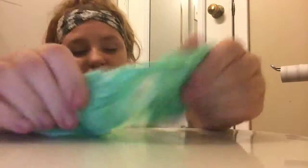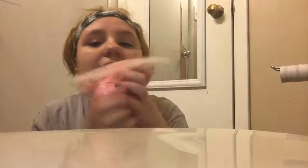My mom loves doing this, and with the slime, she loves playing with the inside bag. Basically, like this. Or like this. Bye, guys. Love you.